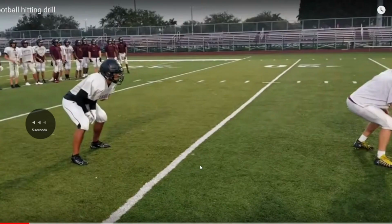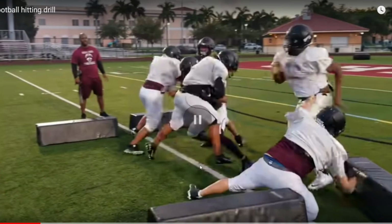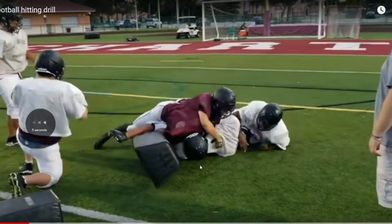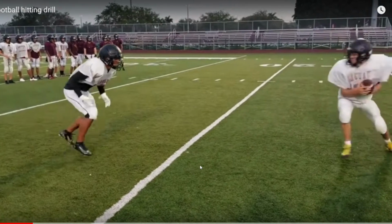Okay, runner, pretty good job. Running through. He's really high. He doesn't look like a ball carrier, but what do I know? I will say that in this drill, because everything's so narrow and condensed, the defensive linemen have a lot more say in being able to help complement the play, but I'll do the best I can with critiquing the tackle.